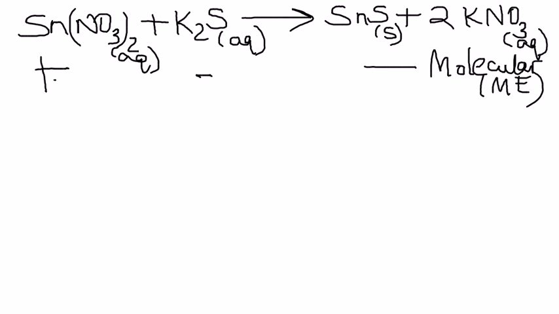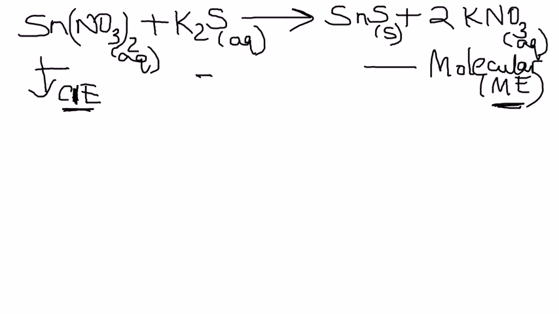You can always convert this into a complete ionic equation because realize that if you have an ionic solid and when you put it in water, depending on the solubility, you either get a clear solution or you get a precipitate. So we have to go back and refer to our solubility rules, and I had given you a chart in class, and I do want you to memorize that for the test, like I said previously. So let's take a look how we convert a molecular equation into a complete ionic equation.